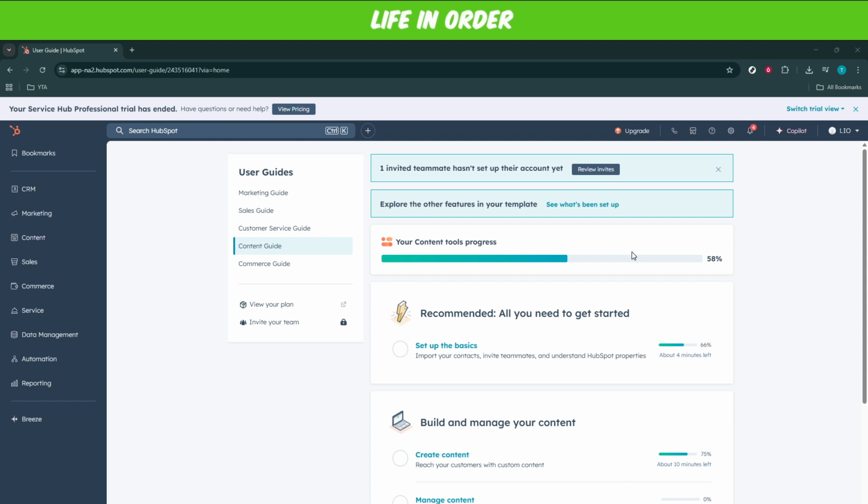This is your starting point. You can do this by simply entering the HubSpot URL in your address bar. This guide is your home base, and it's where you'll find all the resources and options you need. It's a good idea to bookmark this page if you plan on using it regularly.